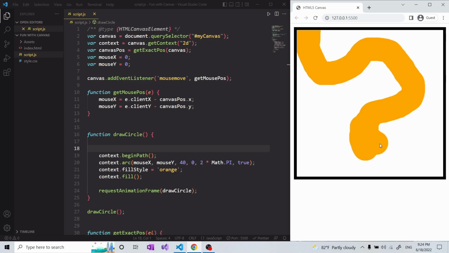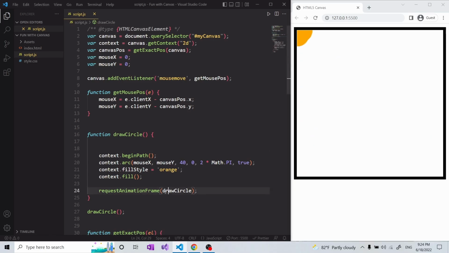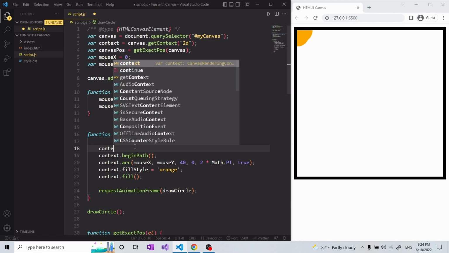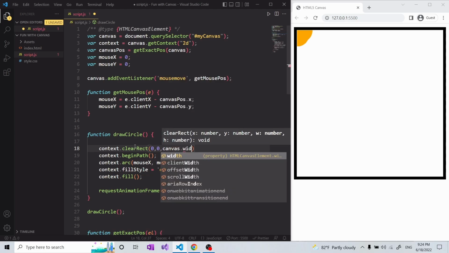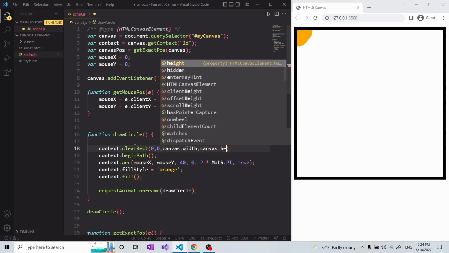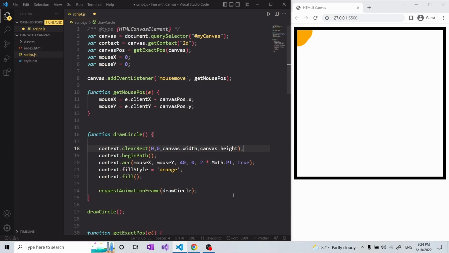So okay, let's try to actually call the clear rect in here to clear everything, and I'm going to go from the canvas width and height, and the canvas dot height, like that. And now if I save, you're going to see that our circle moves, since there's no trace from the previous frame. Everything gets cleared out and drawn again at 60 frames per second, which means that each frame takes 16.67 milliseconds.